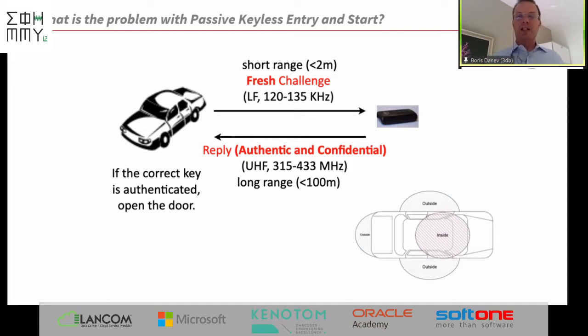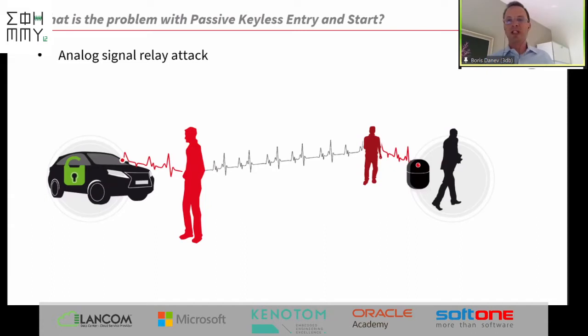And actually, what the attackers did is what we call an analog signal relay attack. They are able to relay the signal from the car to the key fob, even if the key fob is tens of meters away from the car. The attack works even if the key fob is 50 or 60 meters away. It's a very fast analog setup using only amplification to amplify the signal from the car, such that instead of the car sending the signal only 2 meters, with the special setup you're able to forward the signal 50 meters away. Then the key fob hears it and says, I heard the signal from the car, so I must be close to the car, and therefore it gives the instruction to open the car.